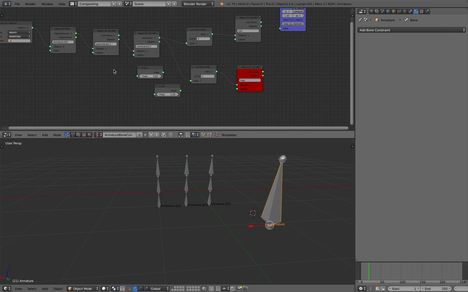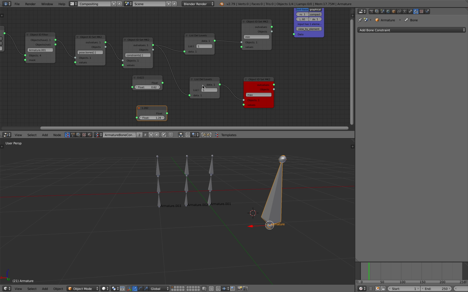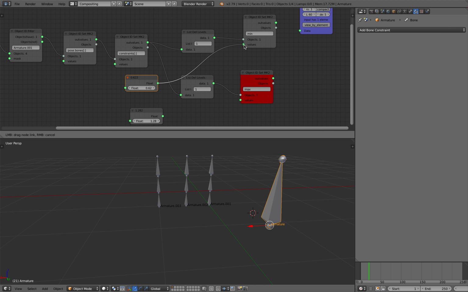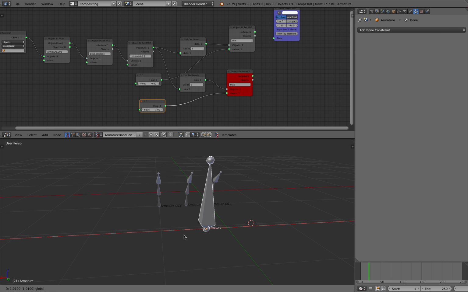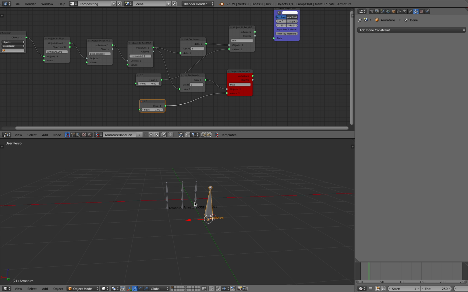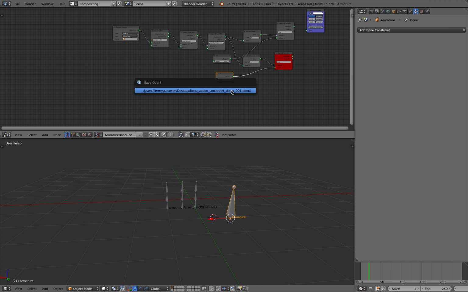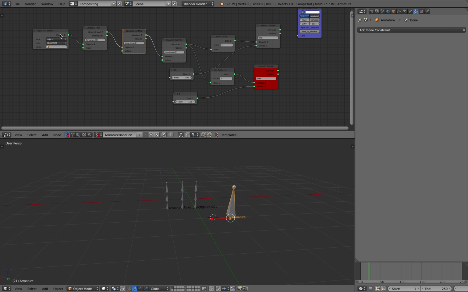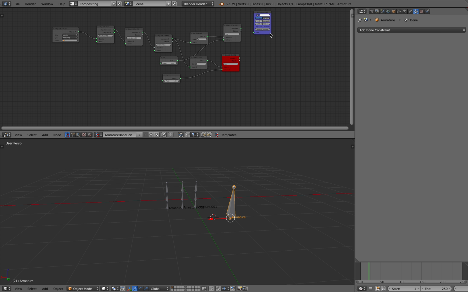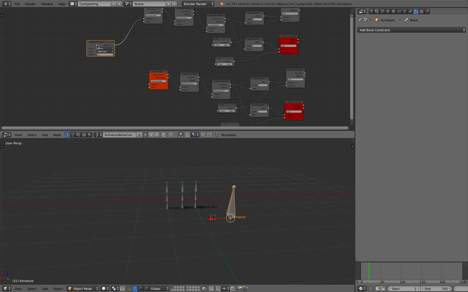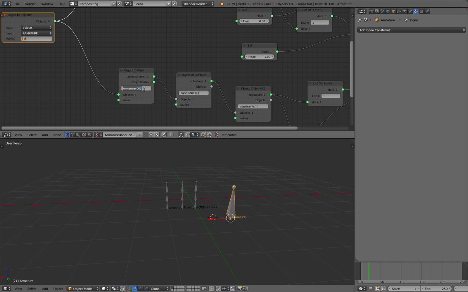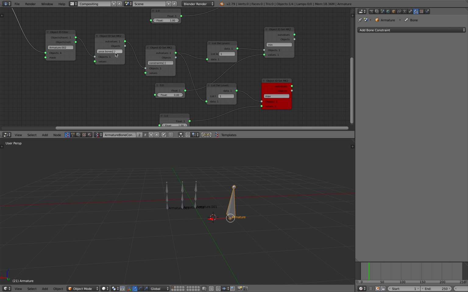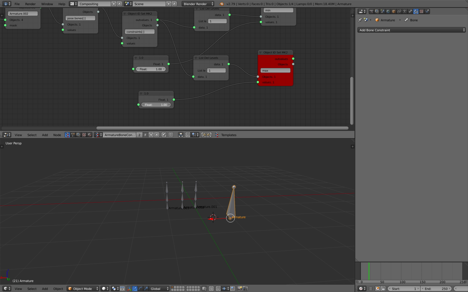So for what we are doing, we don't need to worry about randomization yet. We just want to give the minimum and maximum for this guy. So 0 to 1. So now between 0 and 1, armature number 1 will start to move. So now let's do it for others. Select all these, duplicate it. So this one's going to be for armature number 2, all the pose bones, and then this is going to be between 1 and 2.